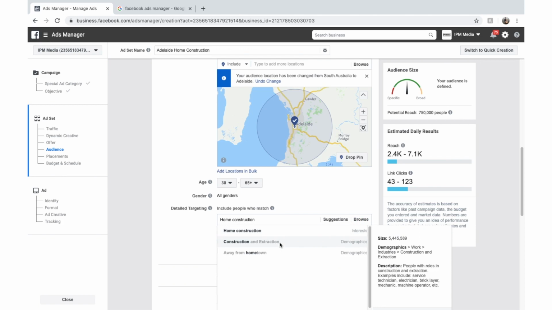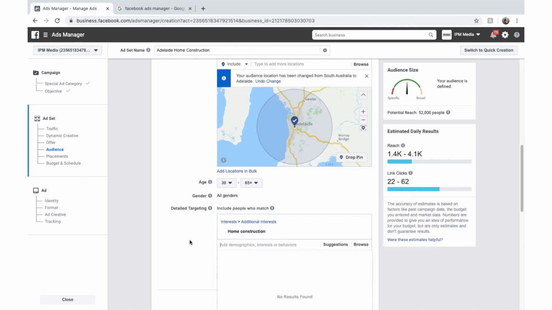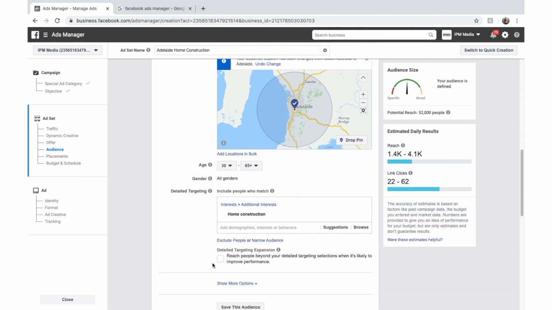Here we go. We can target people. Sorry, I was pointing at the screen with my finger then. People over here on the right, people who have expressed an interest or liked pages relating to home construction. Let's hit that. There's a good chance if you are interested in pages about home construction, you probably are thinking about building your own home. So let's definitely target that as an interest.